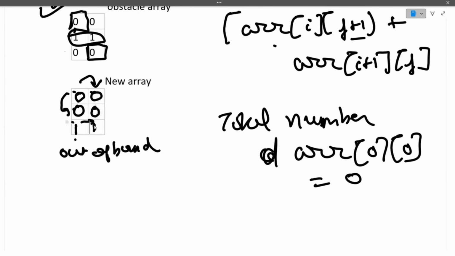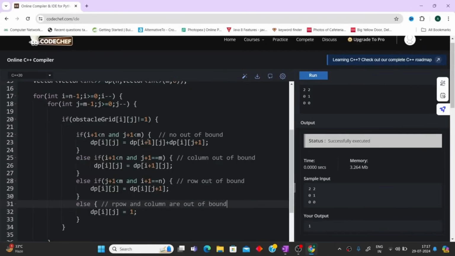If there is no obstacle on the last cell, then we will be placing 1 there, because if the robot is at the bottom right cell, then how many ways are there to reach the bottom right? There is only one. So if both row and column are going out of bound, it means we are at the last cell, the bottom right cell. Therefore dp of ij is 1 only.